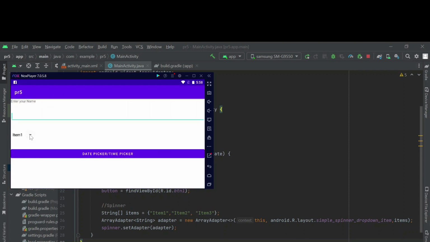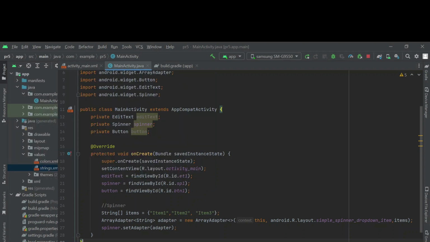Yes, you can see on my drop down list, my items have come up. So item 1, item 2, item 3, whatever you select, my array is going to fetch that and show it to my data set. That's why it was given as this. Whatever you give, that value will be fetched and displayed. So my spinner is set now for it. Now my spinner is done. So I initialize all my content. Now my spinner is ready.